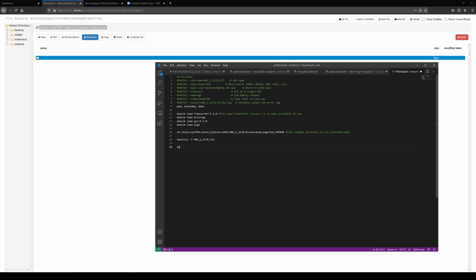And then I'm going to type in export. You have to do this exactly as it looks, all caps with the underscore. That's really important. And then I'm going to paste in that path. You don't need the trailing slash, so take that off. And so that's temporarily changing FreeSurfer's subjects dir. That needs to be done after you load FreeSurfer, so that could be at any point as long as it's after here. I could have put it up in here if we wanted to, but we'll just leave it where it is.